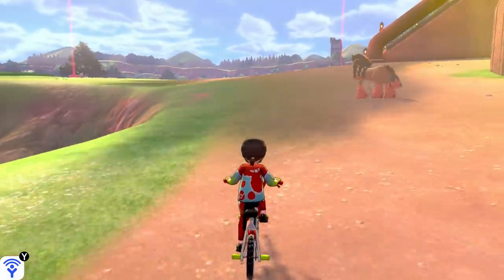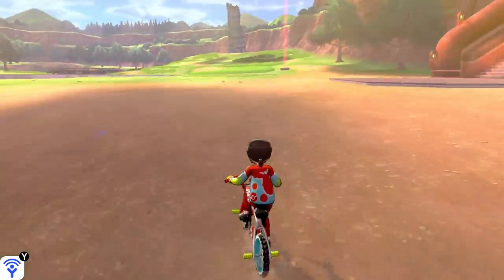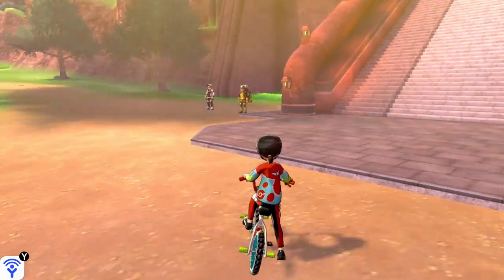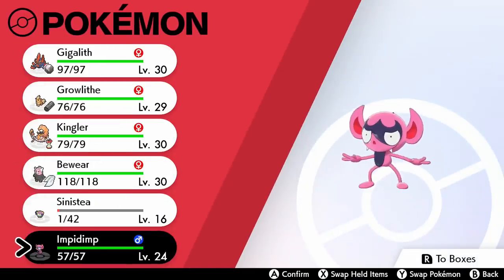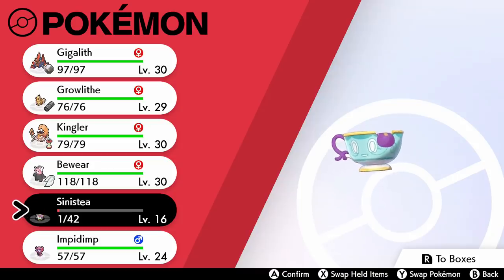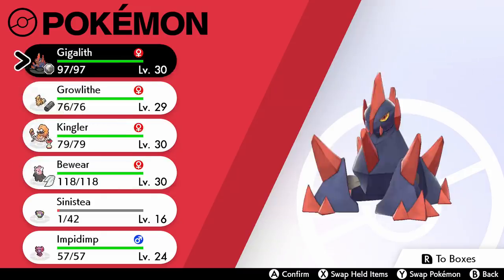Toxel that much? I mean, I've already done the water gym now. Toxel's fine, but I feel like in some ways it's just been slightly blown out of the water by my new acquisitions here, by Sinistee and Impidimp. In which case, if I wanted to add a Bronzong, where would it go? What would it replace? What could I get rid of at this point? Oh, that's difficult. That's so difficult.